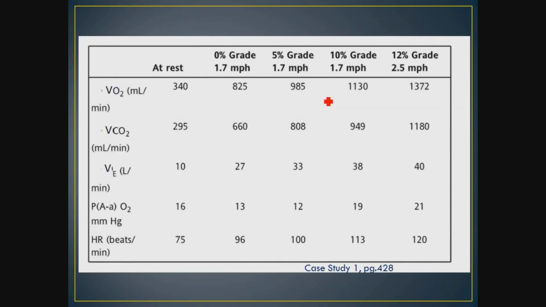You can take a look at the case studies. This is an example of somebody who has a huge increase in CO2 production and O2 consumption, but really this is a fourfold increase in ventilation, and their RQ never goes above 1, which is what you would expect to end up seeing.